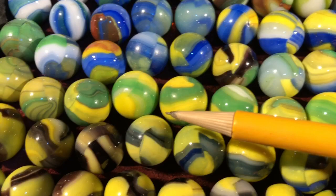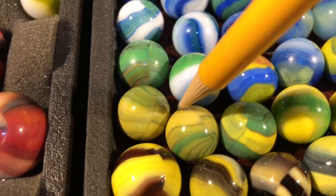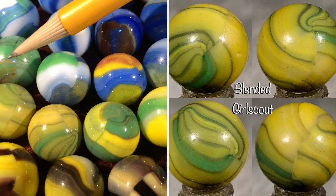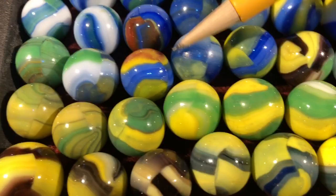varieties that here, these are called blended marbles, where you'll have the two colors or three colors just working in a blend. This is a blended watermelon type here. I believe these are more modern ones, these two here.